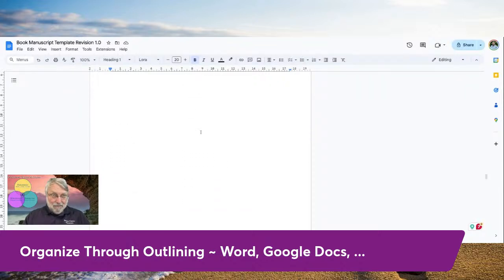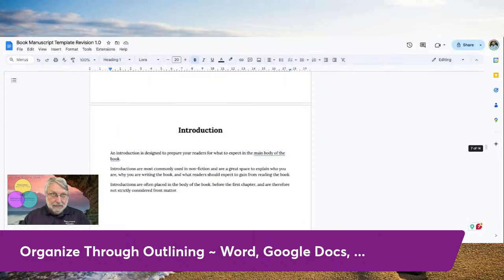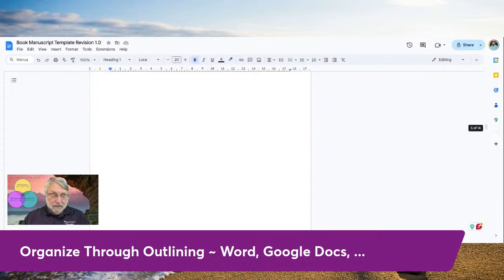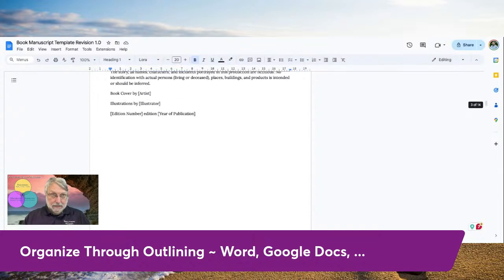And you can have multiple levels of headings, but if it's a simple book you're creating, there's probably just going to be one. And then there's an about the author section. So this whole item here is something you can create your plan out. If you want to create your outline here, basically you can just create a new chapter, and give it a chapter heading, and then it will automatically generate this table of contents. And so that's just a practice.